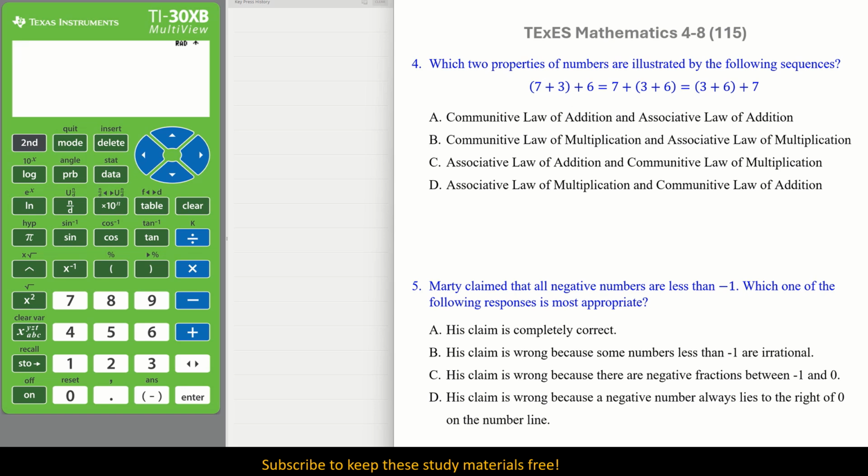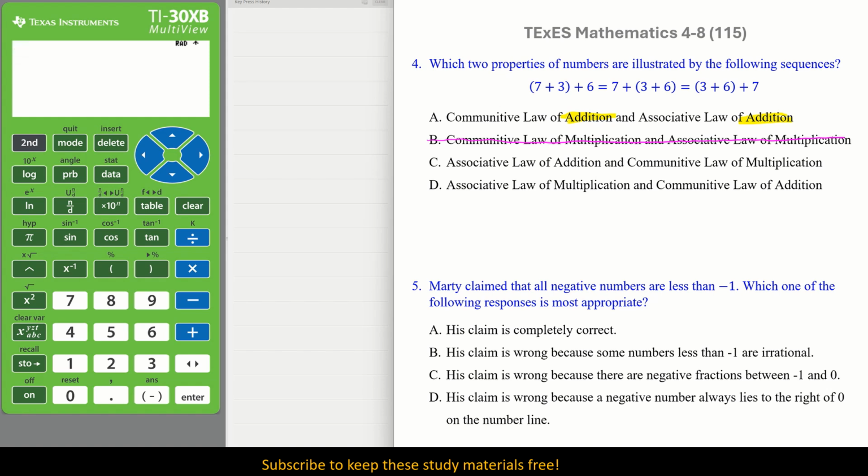I see the same numbers on the left-hand side, in the middle, and on the right-hand side. Okay. And I see parentheses used. I see only addition. Okay. So I'm going to say that anything having to do with multiplication is not valid. So B would not be valid. Now here with A, we have addition and addition. So only talking about addition.